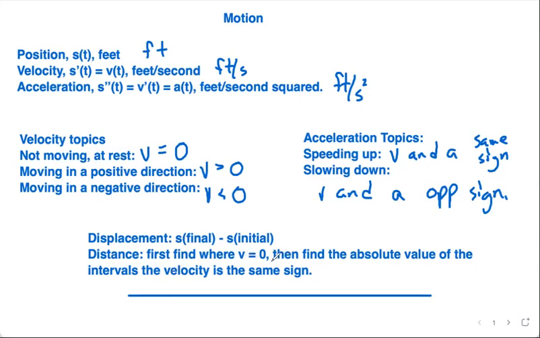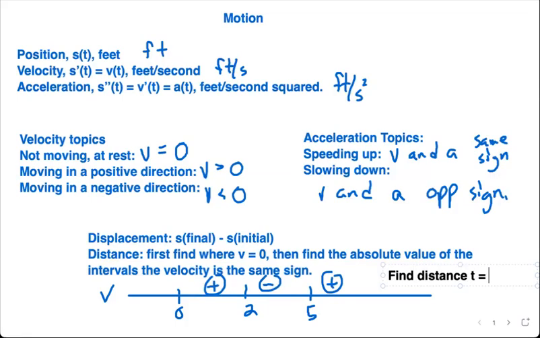What I mean here overall is, let's say you had 0 to 5. This is a velocity number line. Let's say you're moving forwards, backwards, and forwards. And you were asked a question of something along the lines of, find the distance from t equals 1 to t equals 8. So, okay, to go from 1 to 8, well, I can't just go from 1 to 8 because I moved forwards, then backwards, then forwards.